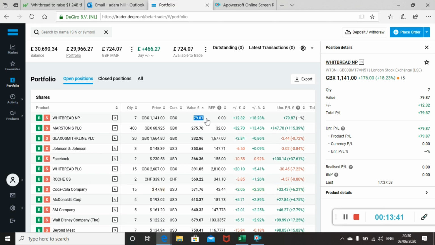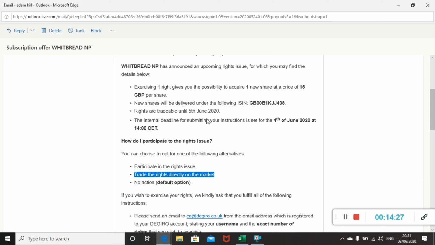My 15 shares I owned before are going to entitle me to a smaller share or portion of future profits because there's going to be 50% more shares to split that profit between. And again, that's the idea of the £79 there. It's going to compensate me for that loss of future earnings and the loss on my current holding. So options one and two are both good options. There is no right or wrong answer between them. It will just depend on your personal circumstances, whether you want to invest more money to maintain your share of ownership in that company, or whether you would rather take a bit of cash in your pocket.